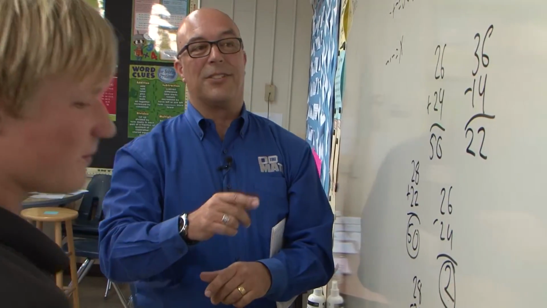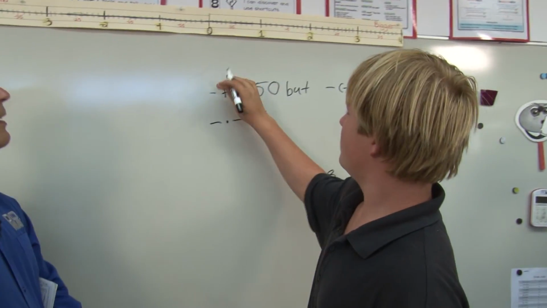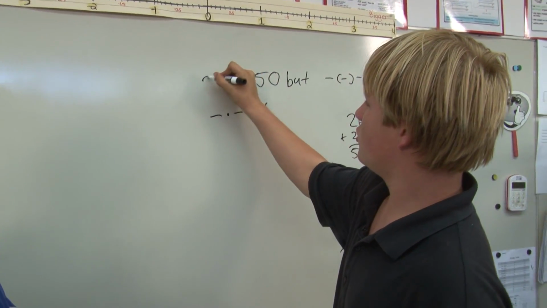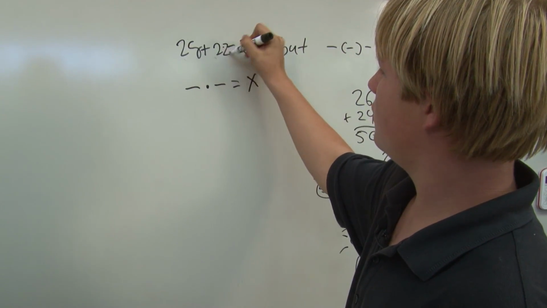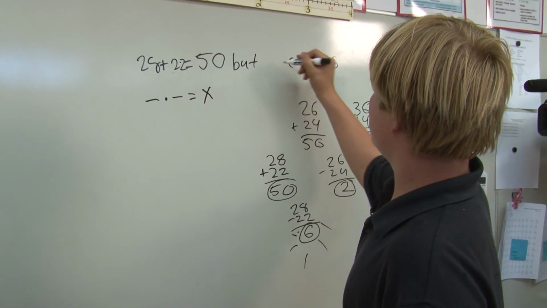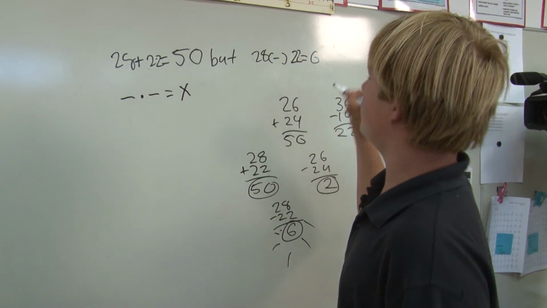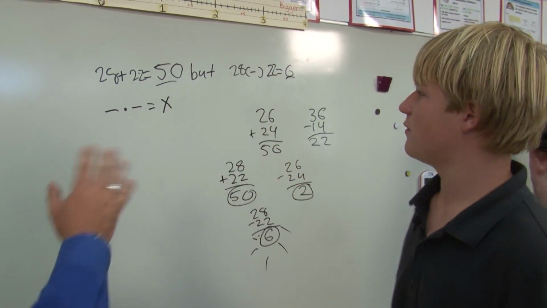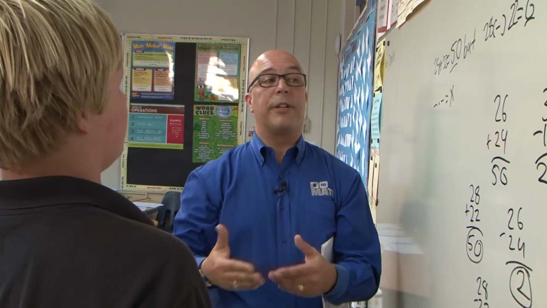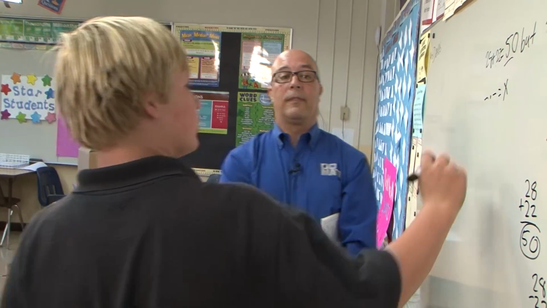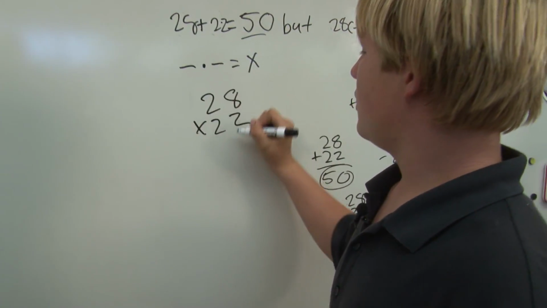There you go. All right, so now we can put the numbers up here. So go ahead and put the numbers up there. Okay, so we could erase this. 28 and 22, and it matches both of our standards. Right, so it does. It works perfectly. So 28 and 22 are the two numbers, but the problem was, what is their product? So you're just going to go down here, 28 times 22.